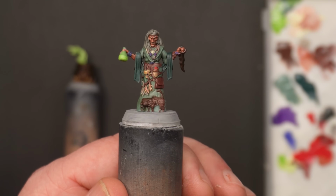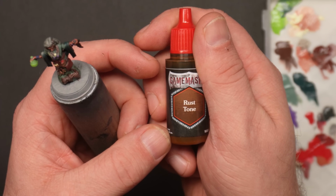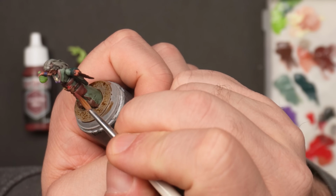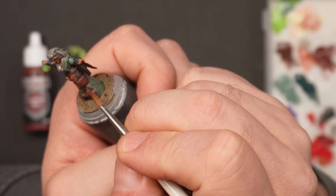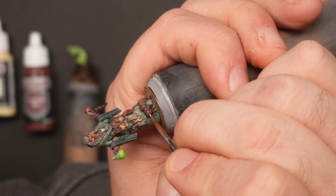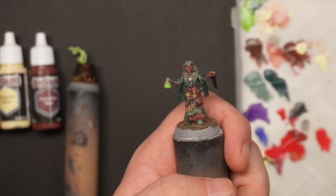After the green wash has dried up, I actually think this starts to look pretty good. However, we need to do something about the base, and I think I'll just use the rust tone directly on top of the gray primer. After the green wash, everything was dulled down a bit, so I will use the same color as the base color to highlight some parts of this miniature. And this rotten little animal also needs a couple of eyes. I also made a mix of the red color and the gray primer to make a brighter red between the ribs.